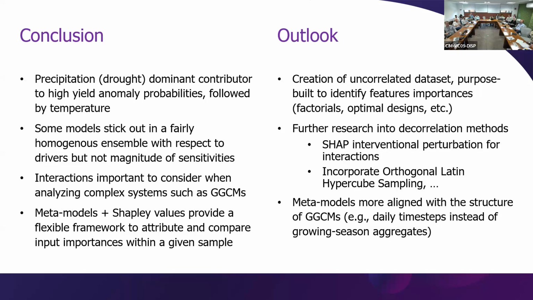Sorry, what was the first one? Anomaly threshold. If you take a higher anomaly threshold, we actually started with a couple of different ones, and the results change slightly, but not in a major way, really. Precipitation still comes out on top. But yeah, we just used the 50% threshold because it's also used in other literature, like for example, the Ben Ari paper that looks at the anomalies in the French breadbasket.